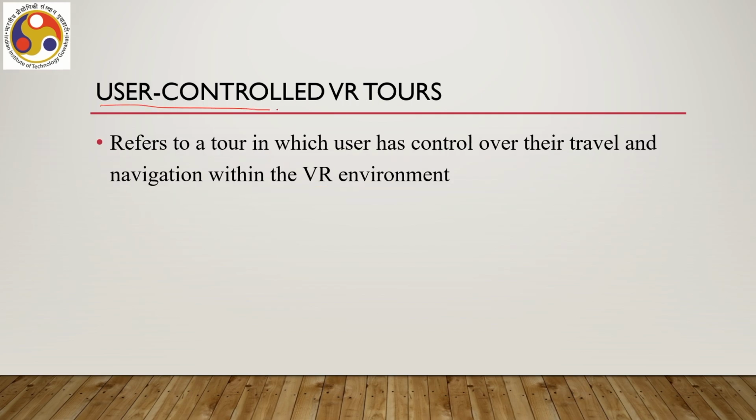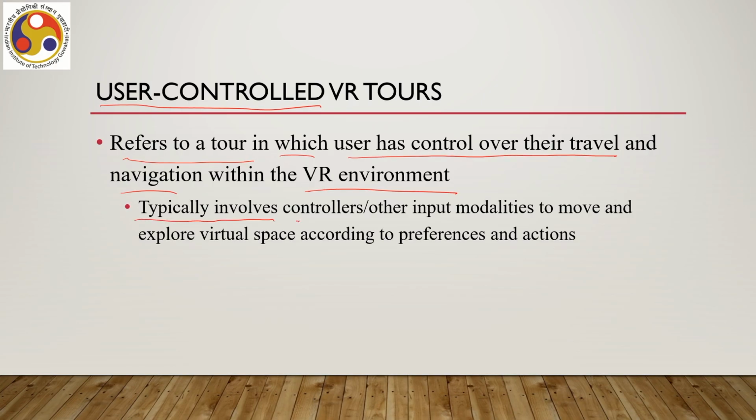In case of user controlled virtual tours, what do we perform? User controlled tours essentially refer to a tour in which the user has control over their travel and navigation within the VR environment. So, the user can control how to navigate, where to navigate. The user has full control of their navigation in the virtual world. It typically involves controllers or other input modalities to move and explore the virtual space according to the preferences and actions of the users. So, some means of interaction must be there.